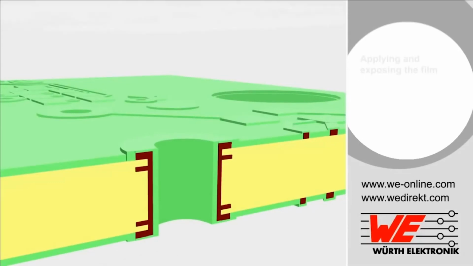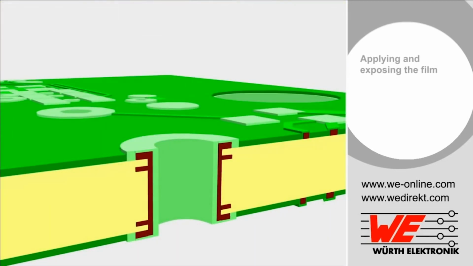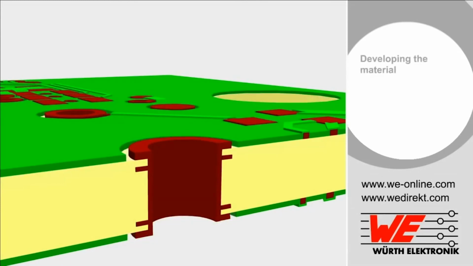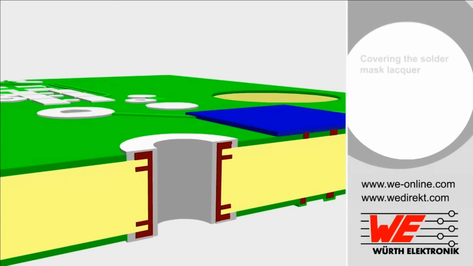Like in the previous photo processes, the desired surfaces are protected against exposure. In the subsequent development process, the solderable area, solderable pads, and the component holes are uncovered. Then, a solderable surface finish is applied. This could be, for example, immersion silver, immersion tin, electroless nickel immersion gold, HAL, or lead-free HAL. Temporary solder resists or protective tapes can be applied depending on the requirements of the following solder processes.